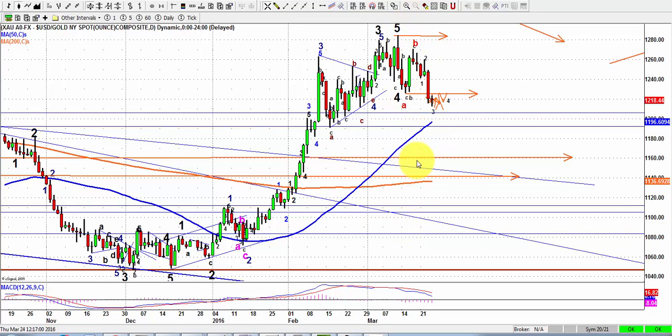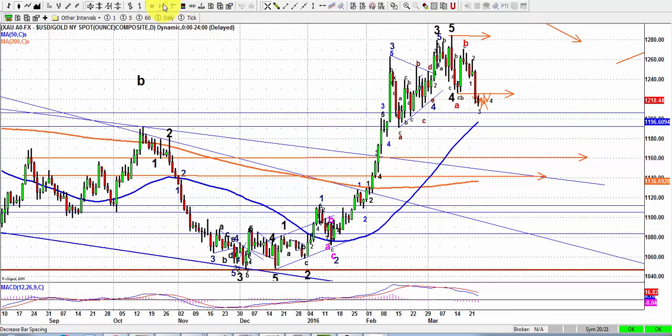Okay, so at this point in time, I'm taking this as a 1 2 1 2 3 4 3 4 5. Yes, I can claim that I have 5 waves here. I mean, I have 5 waves from the bottom, and I think that this is probably an A. That's a B. We're getting down in a C. Now there should be no problem in this ABC idea.